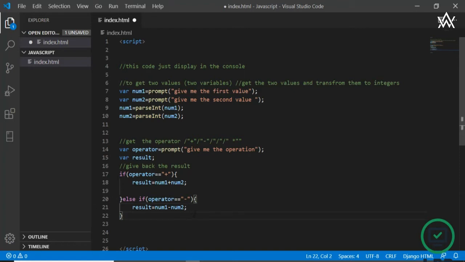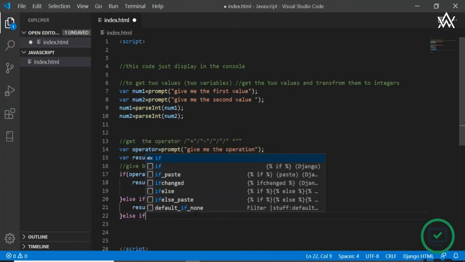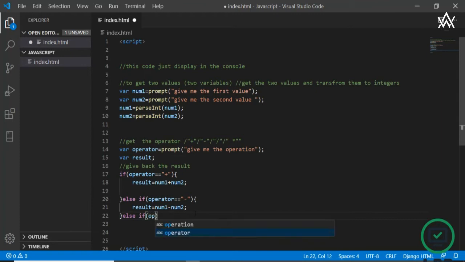Okay, I will do the same thing for the others. For example, the operator equal to multiplication like that, or I will put it like x like that. Okay, I want the result to be num1.